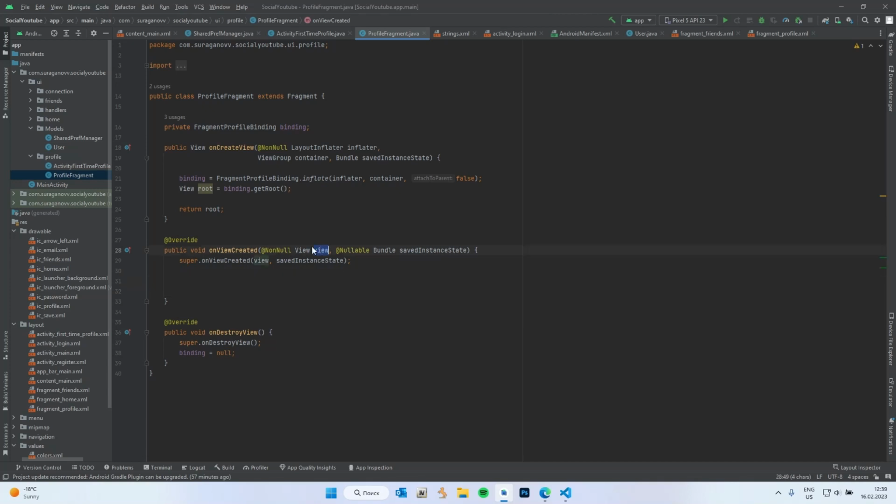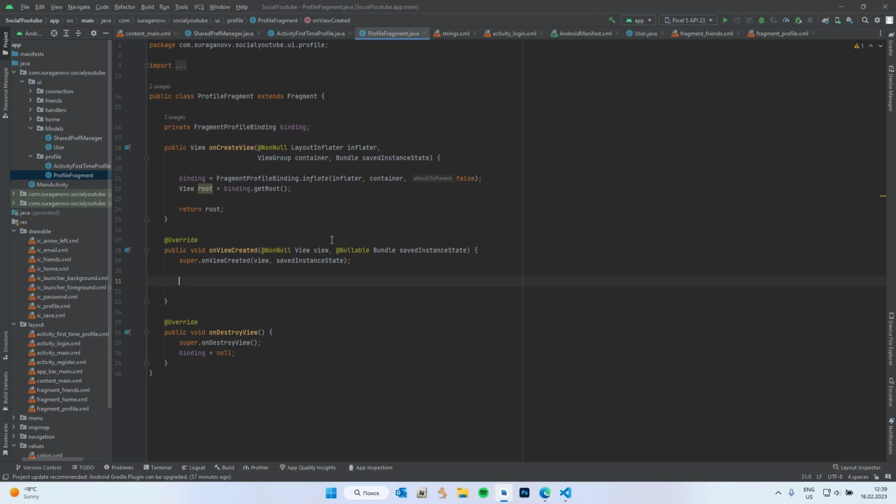And as a reference, you can always take view, because let's say we have some element and we'd like to take a reference from its layout. As an example, we have a button and we'd like to attach it to the button view we have in our layout.